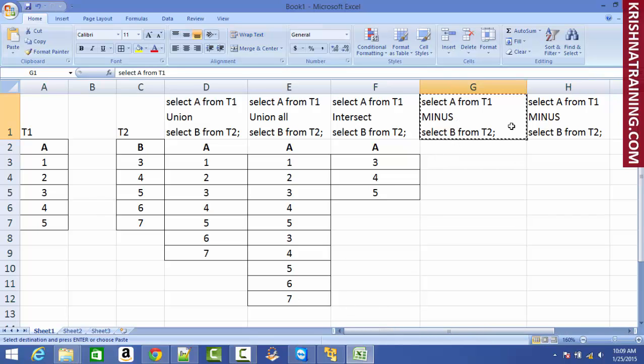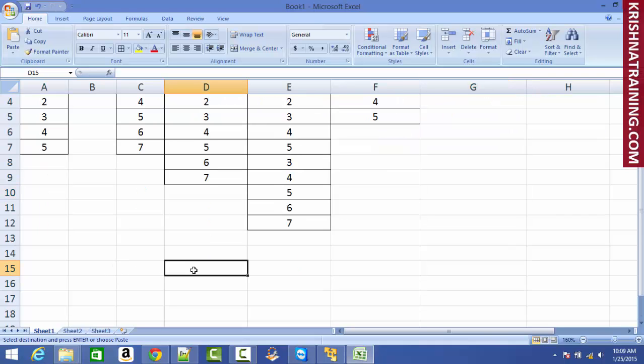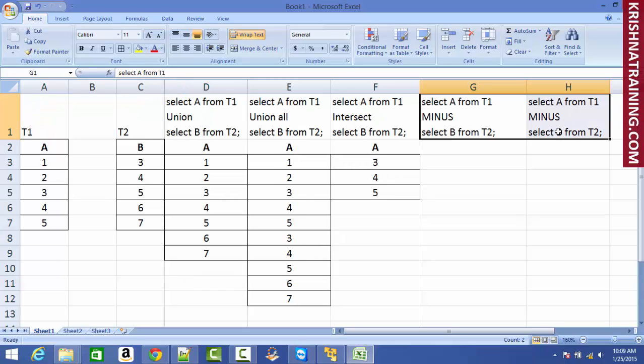Before we discuss minus, tell me: is A minus B equal to B minus A? True or false? False. That is false. A minus B is never equal to B minus A. The same concept applies here.